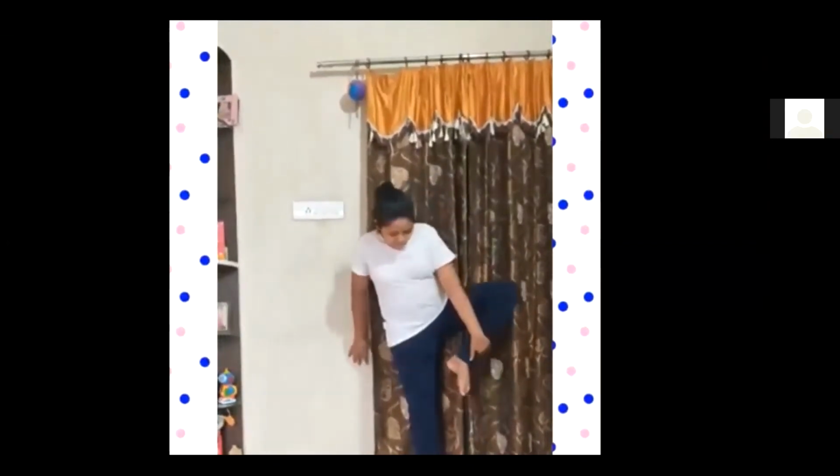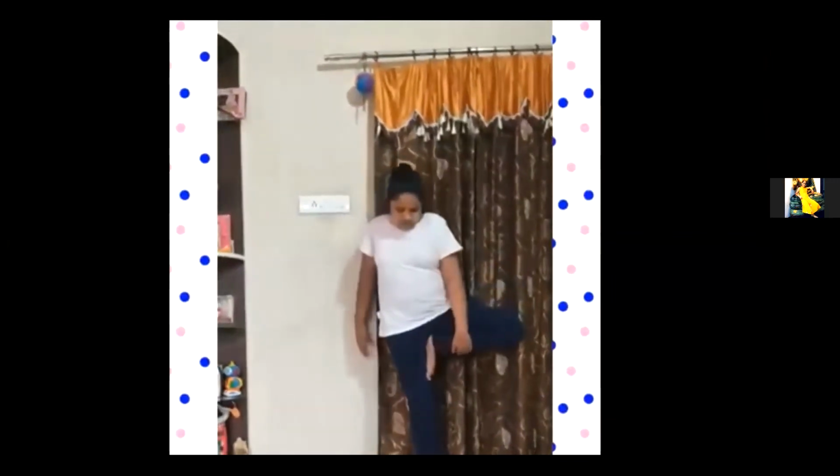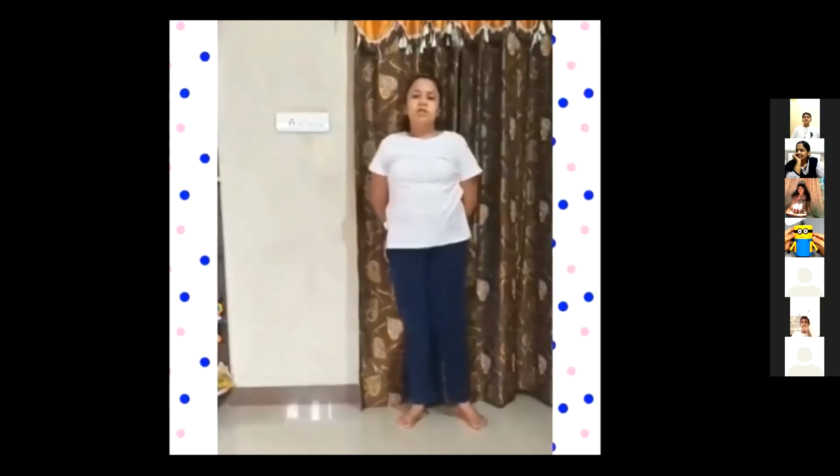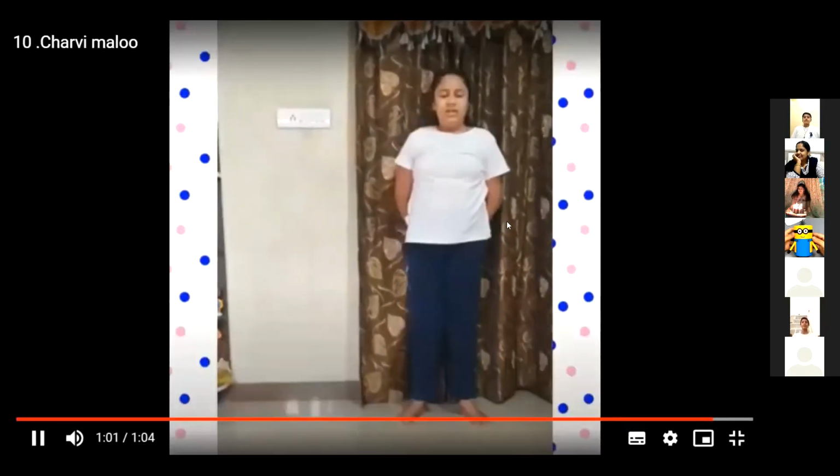Now I will tell you the steps of three poster. First, take your hands to the knee and take your leg upward. Then hold here for some time. Then take your hands upward in prayer pose. Then hold for 2 minutes. Slowly take your hands down and hold your knee and put your legs slowly downwards. We have to do 3 to 4 rounds of these with both the legs.